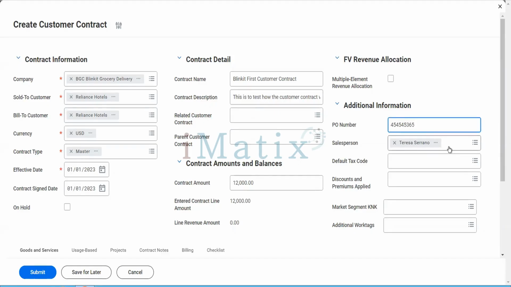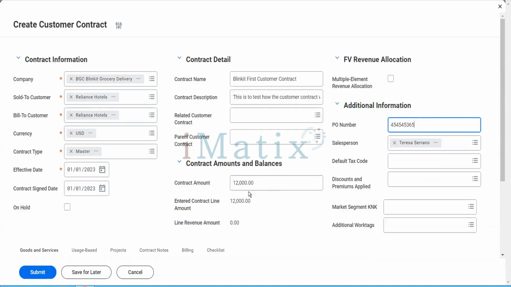You can select the person's name. If any tax code applies, like 6% on overall goods and services that we're delivering, we can select that. Also discounts and premium, which I have not shown yet.